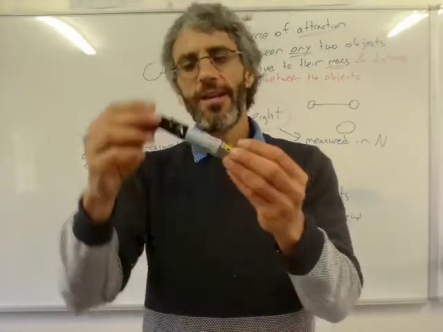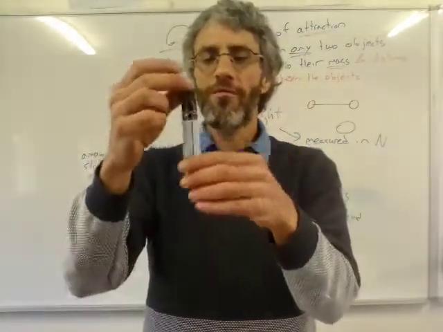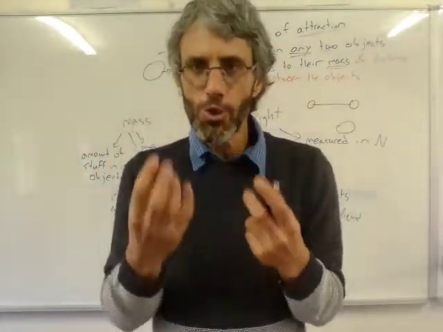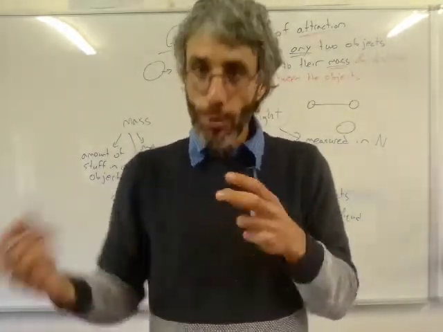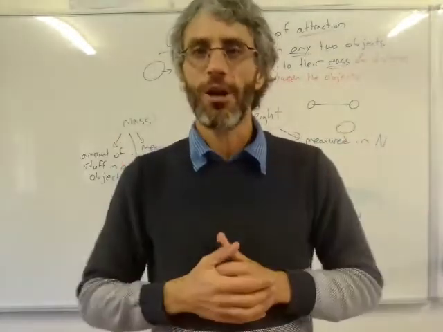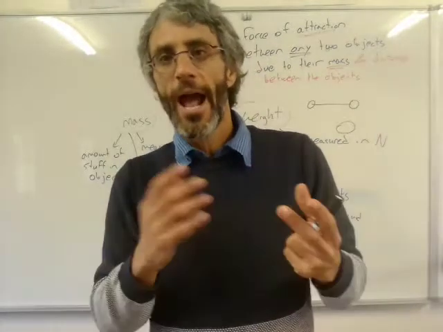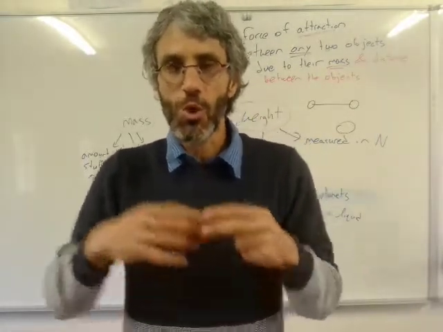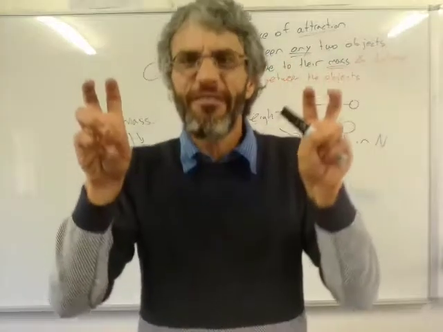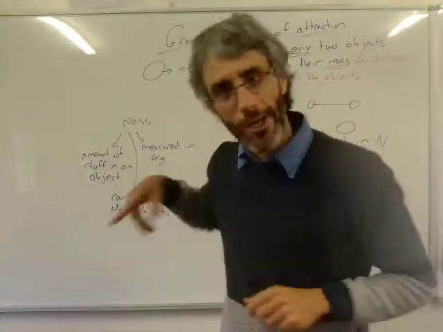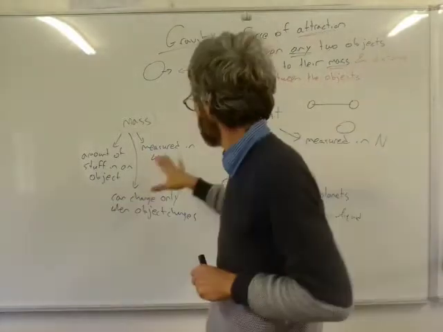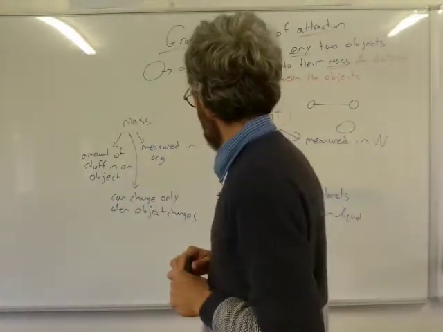So I can say there's 20 grams in this, or 500 kilograms. You can imagine it has to do with how many atoms there are, but also how many protons and neutrons and electrons there are in those atoms, because some atoms have fewer protons and neutrons. So mass is how much stuff there is inside. Okay? We measure mass, I said, in kilograms. We can also measure in grams and milligrams, but the kilogram is our main unit.